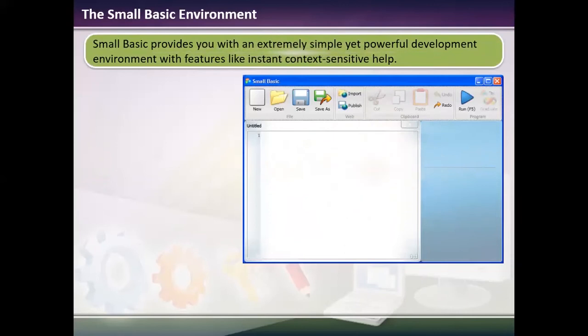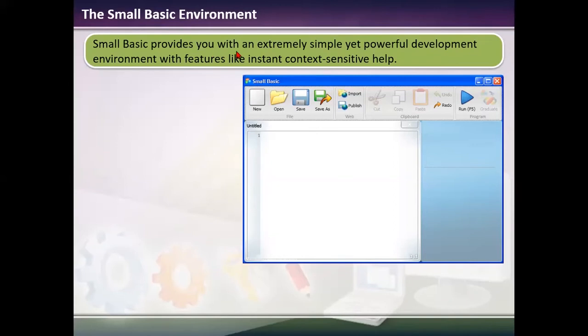Okay, so let's examine what the Small Basic environment is.